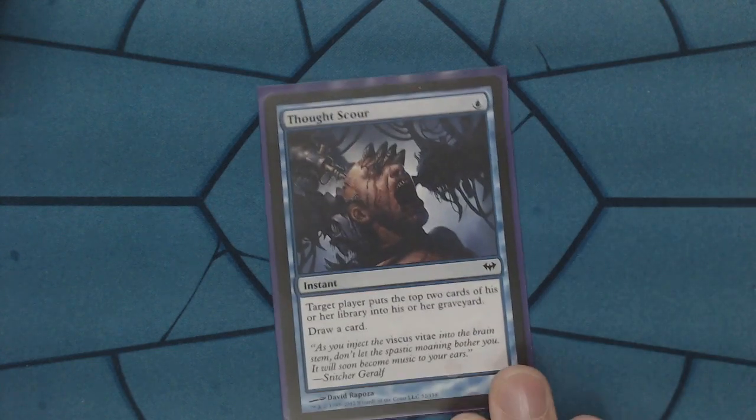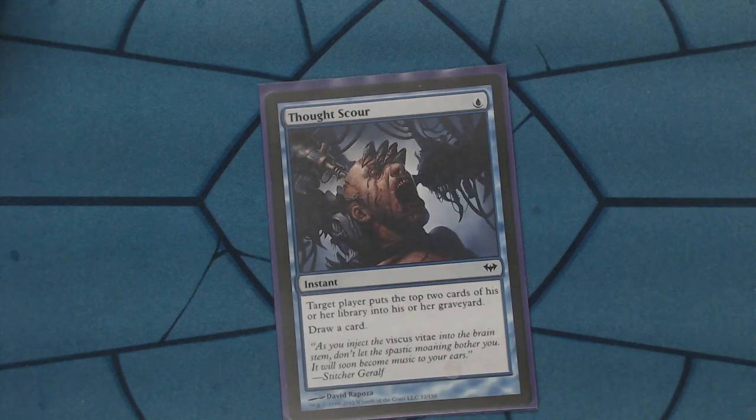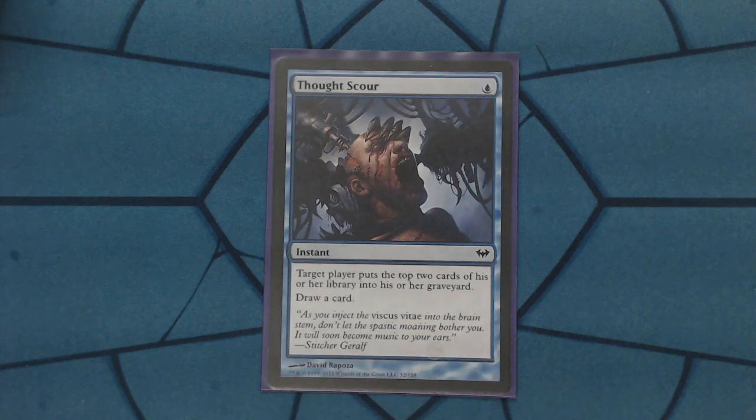So I think the rest of this pile, yeah, this is all instants and sorceries. So just going to kind of power through them here. We got Thought Scour. Of course, kind of like Vessel of Paramnesia. Cycles itself, and you can mill yourself for 2, or you can mill someone else if you want to. But great tool for Delirium.